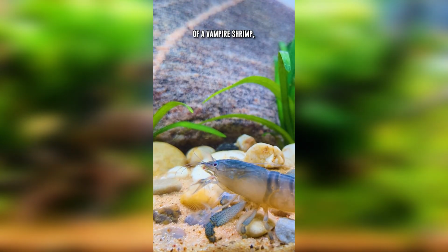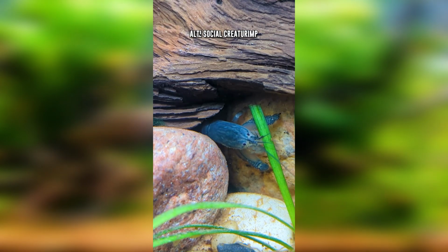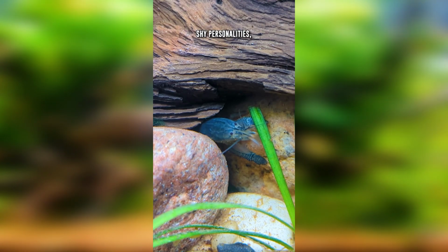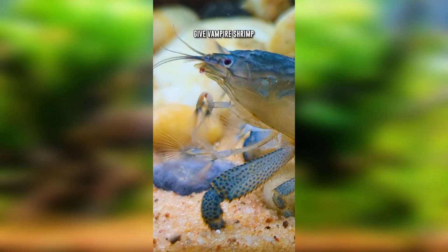Unlike most adult shrimp, which molt every 3 to 4 weeks, vampire shrimp molt once every couple of months. Did you know that depending on the size of a vampire shrimp, females can lay anywhere from 850 to more than 12,000 eggs? If you decide to get vampire shrimp, one thing to note is that although these shrimp are social creatures, they have extremely shy personalities and so need lots of hiding places to help them feel safe and secure. The heavy-duty look and pointy legs give vampire shrimp a menacing appearance, but nothing can be further from the truth. These shrimp are one of the most docile and harmless inhabitants in a tank.